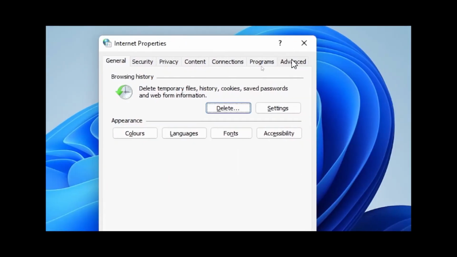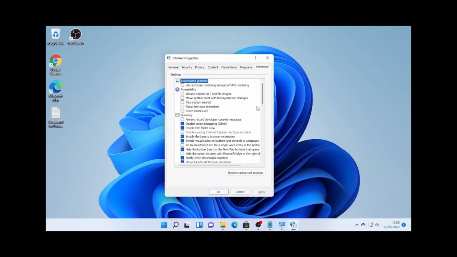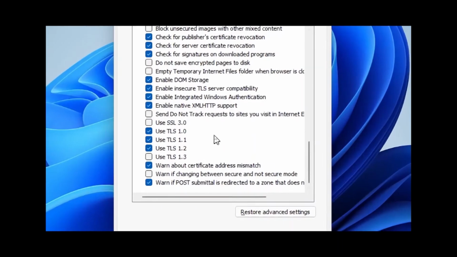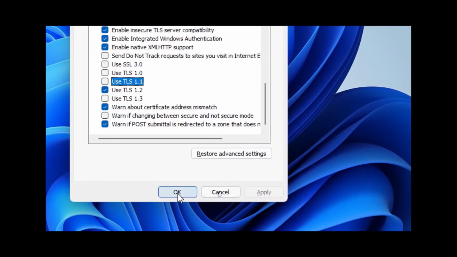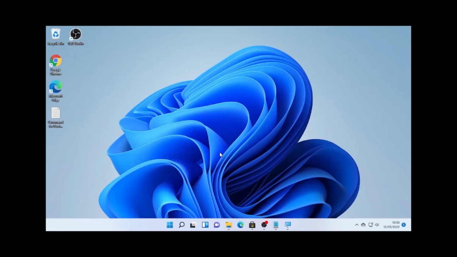Select advanced and go to the bottom, and here we find different TLS options. Make sure you uncheck TLS 1.0 and TLS 1.1, and only check TLS 1.2. Only use TLS 1.2, select apply, then select OK, and check whether your problem is solved or not.